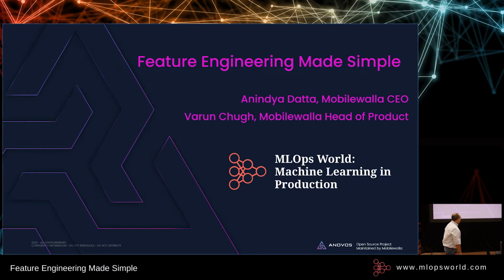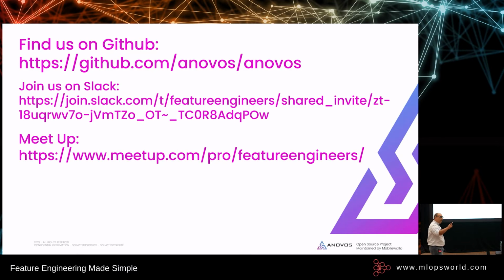So again, let's start. In GitHub you can find Anovos there. We also have a Slack channel, and a fairly large global group now called Feature Engineers, where we do a bunch of things as well. My head of marketing made sure that this slide was shown to start. So we have shown this slide, and we can go on now.